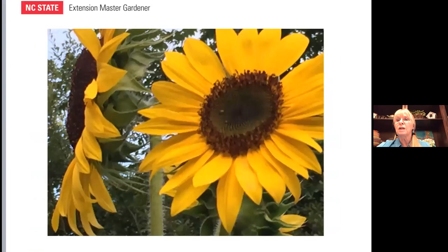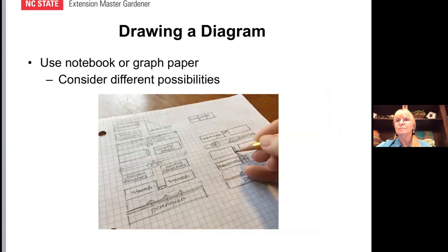Once you have looked around the yard and possibly marked off the corners, that's where the trusty pencil and paper comes in. Here I've used graph paper, but you can use any paper and just draw. It's nice to do it to scale, but doesn't have to be exact. You consider possibilities of what you want to grow and where you're going to put it. That does get rotated from time to time, although notice in the front I have a fence and some perennials in there now — they can be moved, but that's a consideration when you consider these possibilities.